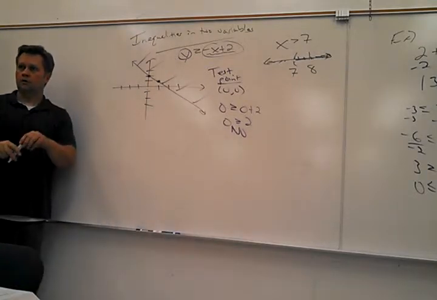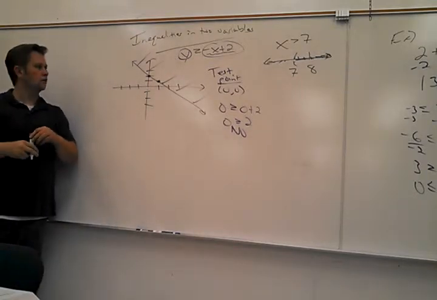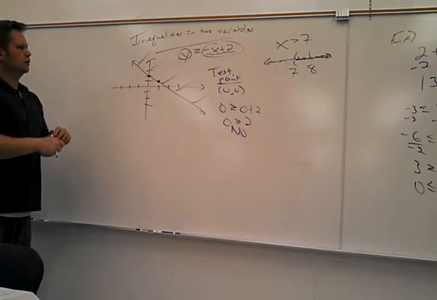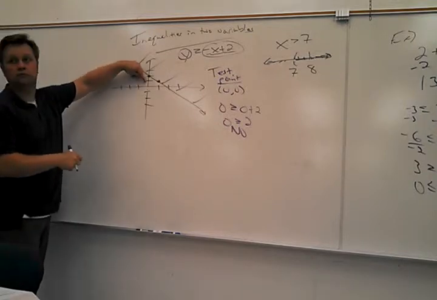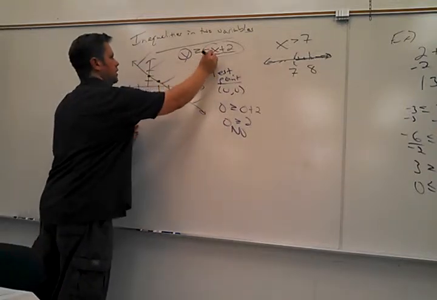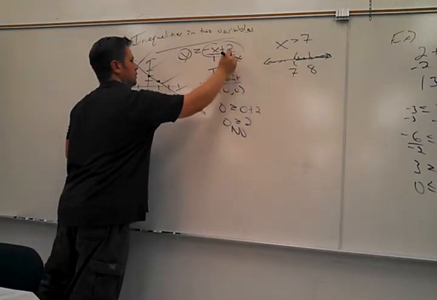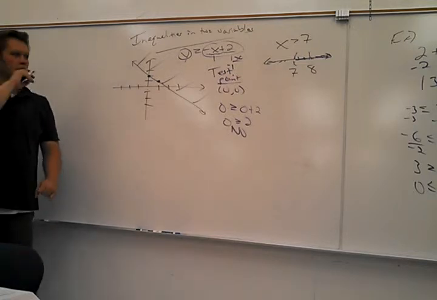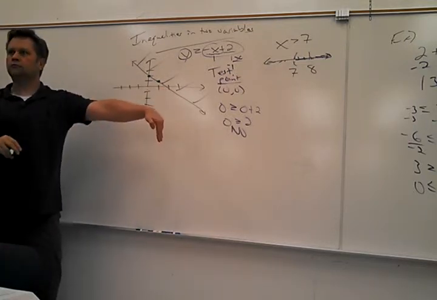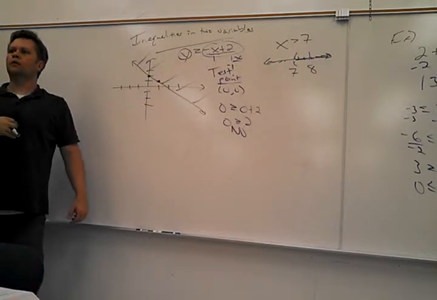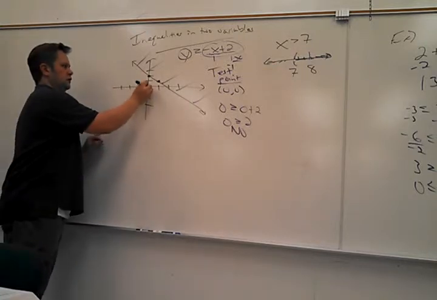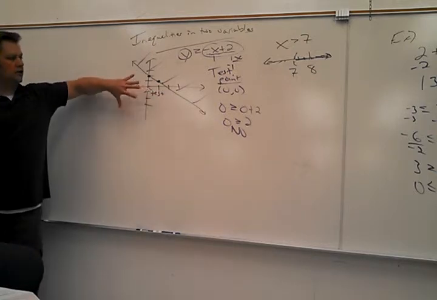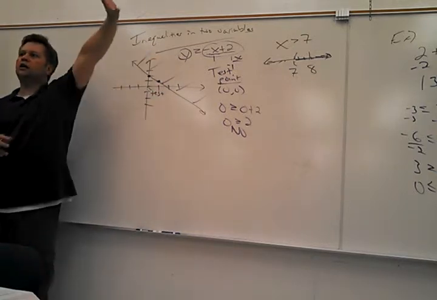Why is it positive 1 instead of negative 1? Which one's positive 1? Your x axis. Oh yeah, so I went down 1 over 1. So this is down 1 over 1, or it's up 1, back 1, right? As long as I end up going down, that's good. So you plugged the point into the x and the y, 0, 0. Yeah, I used the test point 0, 0. It did not work, so that must be the not answers. The answers must be on the other side, and I just shade that way.